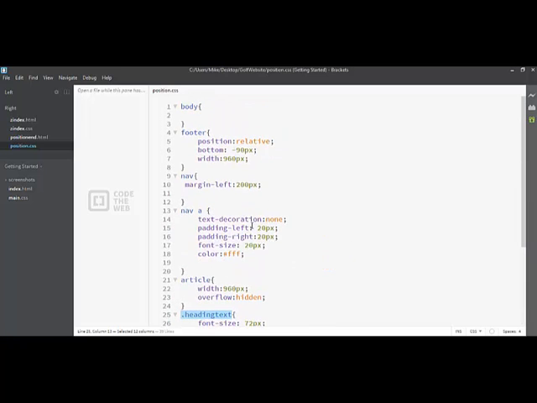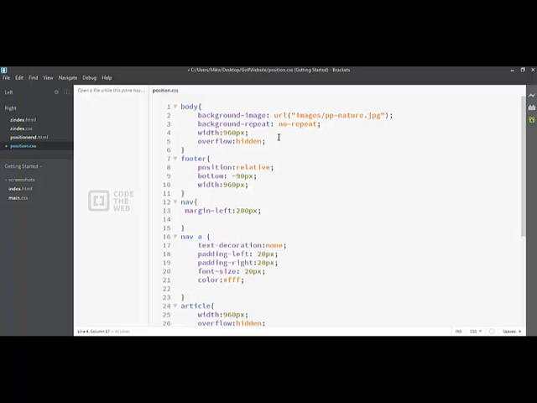So what I want to do is put an image inside the background of the body. So I'm going to use background-image, and then you have to tell it the URL. And for the URL, you have to go in parentheses and inside quotation marks. It's just like the image source. You just type in images slash the name of the image. And it is case sensitive.